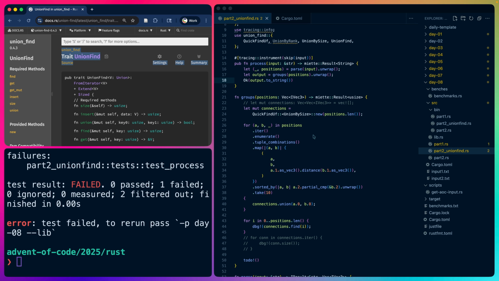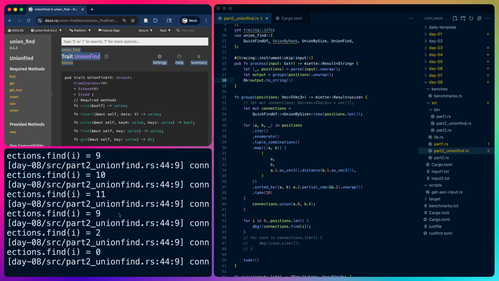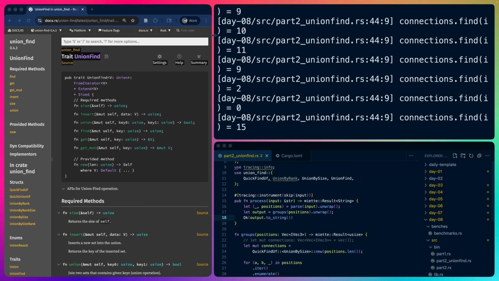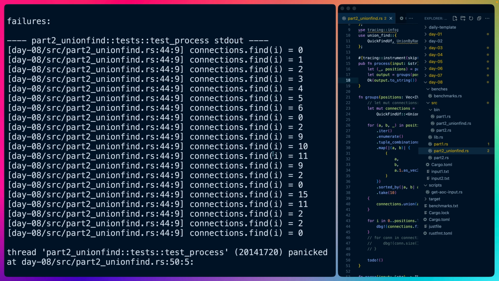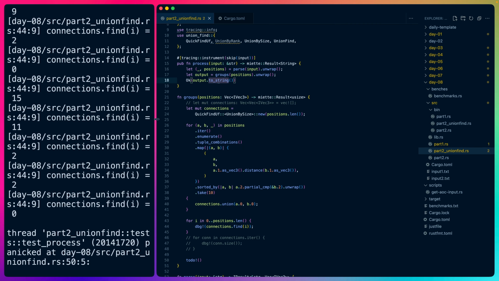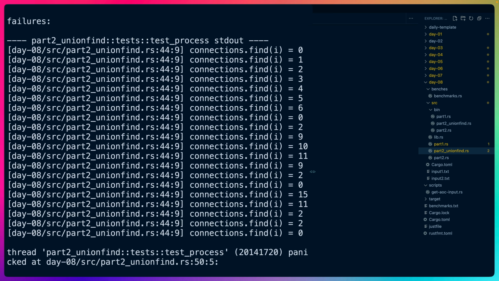I haven't quite finished the implementation. It does give me all of the information I kind of need or want, but it does so in an awkward way. You have this union find and you can union by certain things. In this case, I'm using the indexes in the positions vec as the IDs. So we're unioning on those IDs every time. In this case, we're taking 10 because I'm still working on the test right now. And then you can either .find or .get.